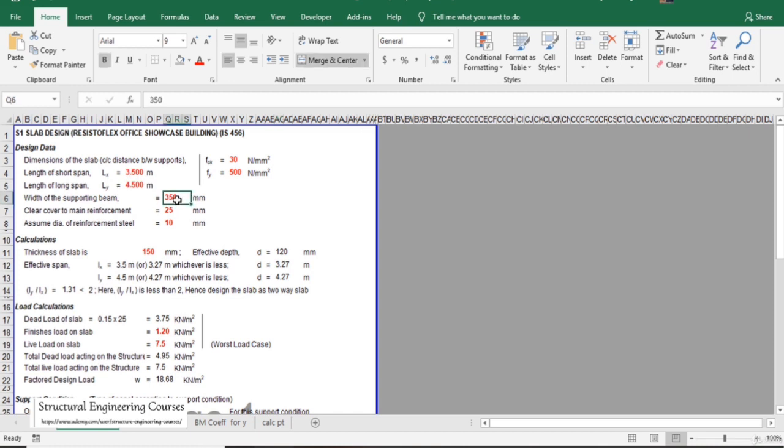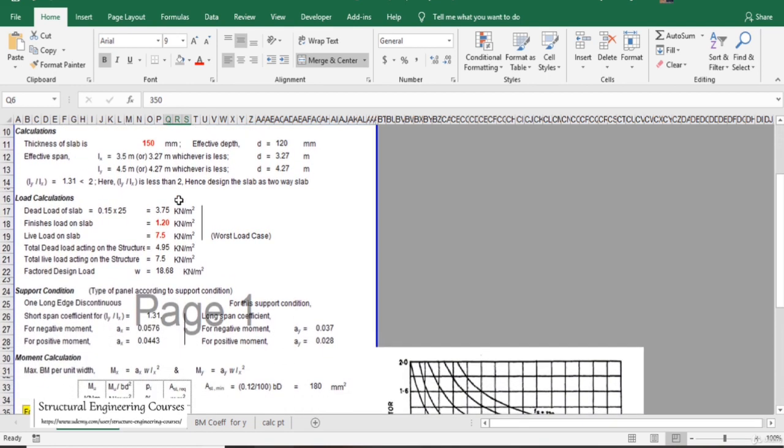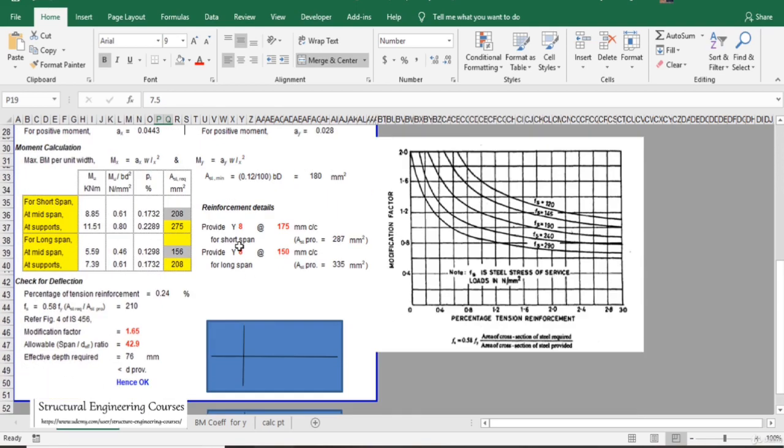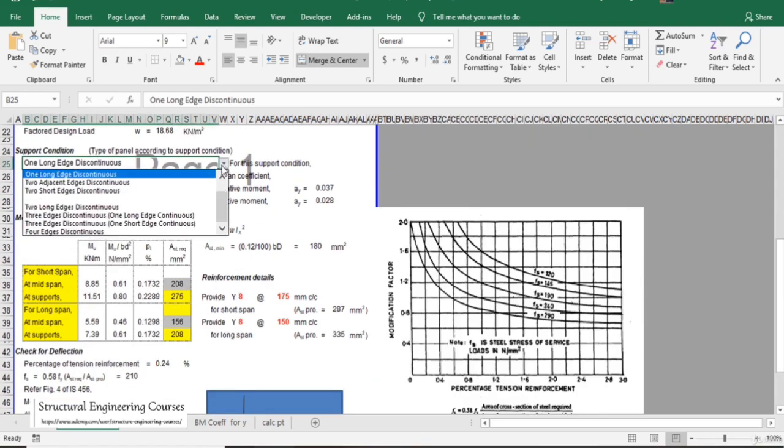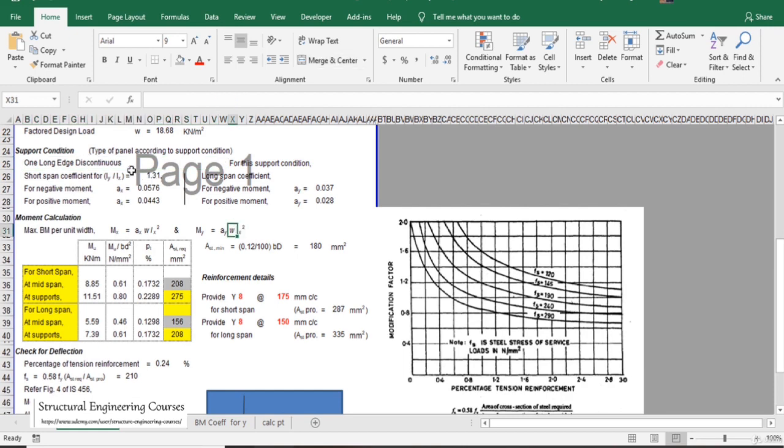And after that, the width of the supporting beam, I have also explained exactly the importance of this, and how we need to consider finishing load and live load. And there are various supporting conditions here, such as the longest discontinuous edge. According to your particular requirement, we can provide this supporting condition, and accordingly these coefficients will vary.